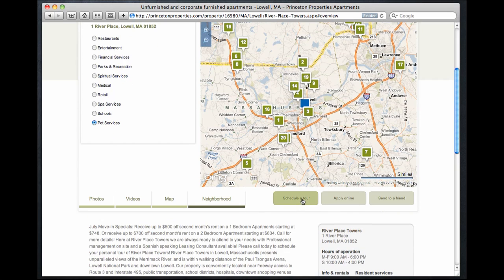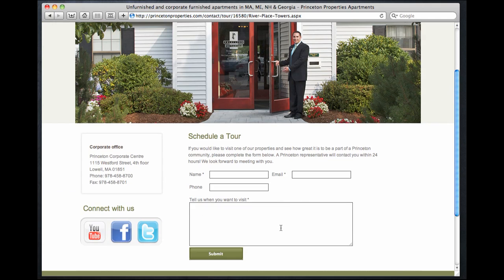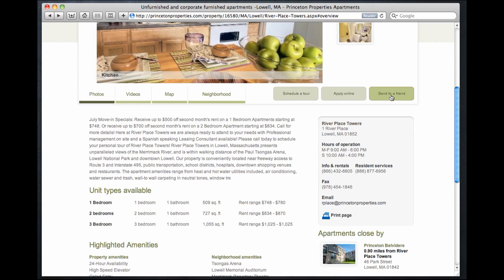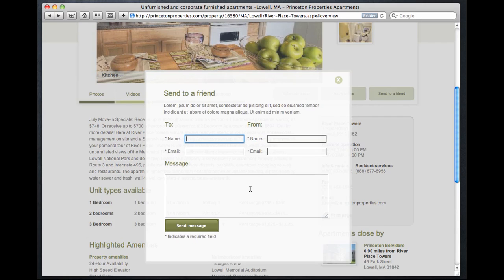And then we've got a schedule a tour, which takes them to a form. And all inquiries go to your property inbox, so make sure you do check that every couple hours throughout the day. This button, send to a friend, I'm sure you've seen this on a few other sites, retail sites or what have you, where you just need to send yourself a reminder. People can email themselves to make sure they remember that they like this property, they want to contact it maybe later, or they can send it to a friend, so they would just type in all this information and the email would get sent out to their friends saying, you can even add a little message, I think you'd really like this property, and click send.